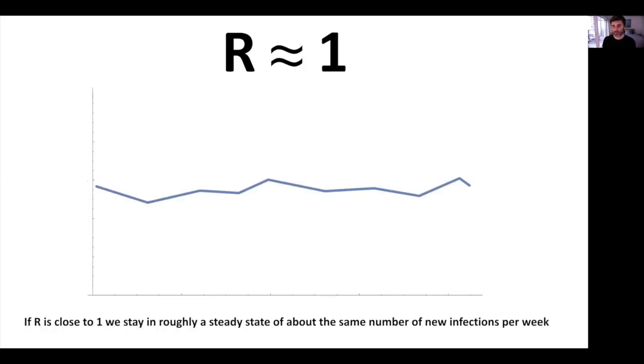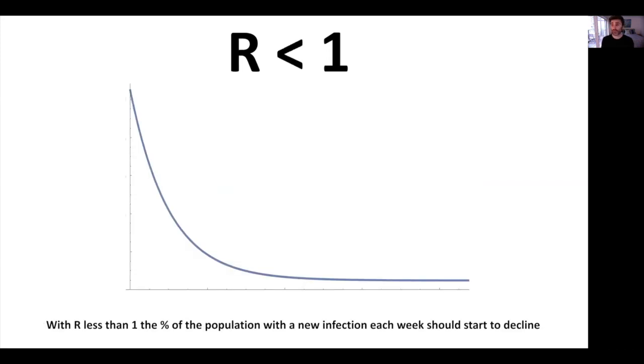Now, if R is approximately 1, the number of people infected each month doesn't stay perfectly consistent, kind of wobbles around, but it's generally going to neither be growing exponentially nor shrinking exponentially, but rather in a sort of steady state. Finally, if R is less than 1, and that means that each person who's infected infects fewer than one person on average, the virus will start to decay in the population, get reduced in size.